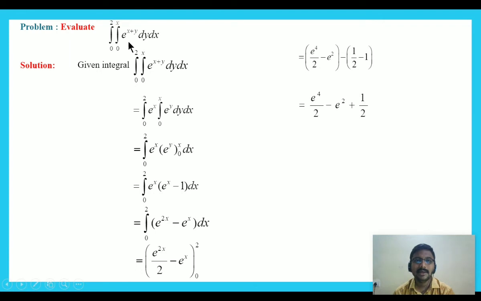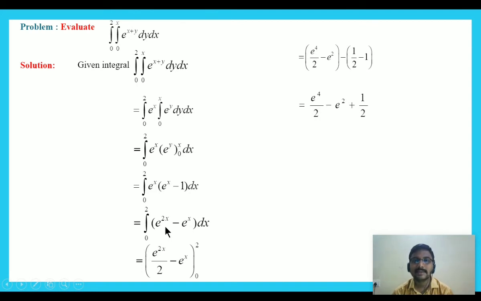So simple. Integrand function is exponential function here. The limits of inner integral are in terms of x. These are the limits related to y, and then we have to apply the integration with respect to x. So first we have to apply integration with respect to y. Don't forget, e power y integration with respect to y is e power y, substituting upper limit and then lower limit, and then simplifying, double integration is reduced to a single integration.